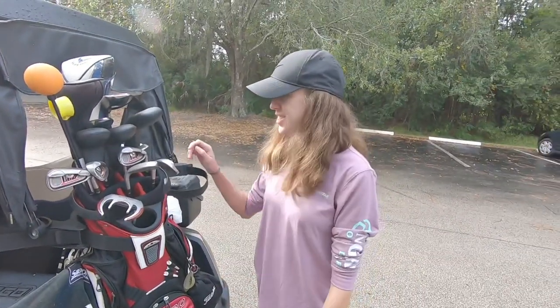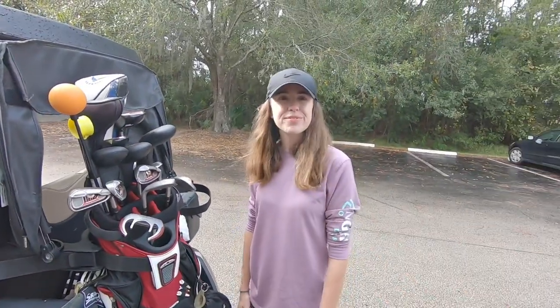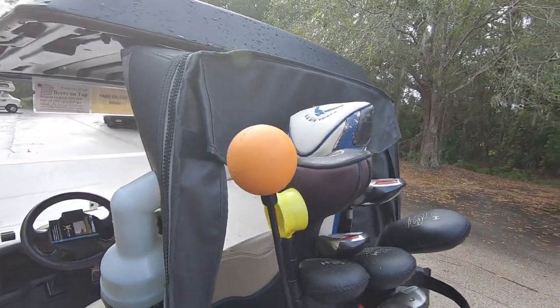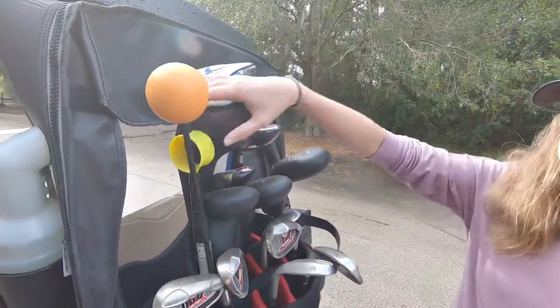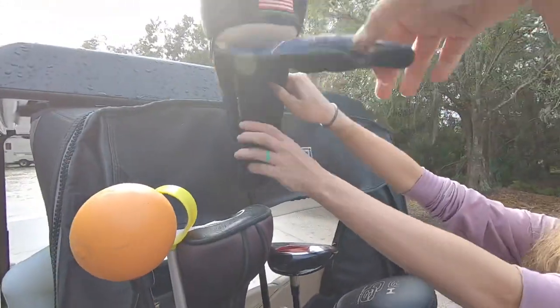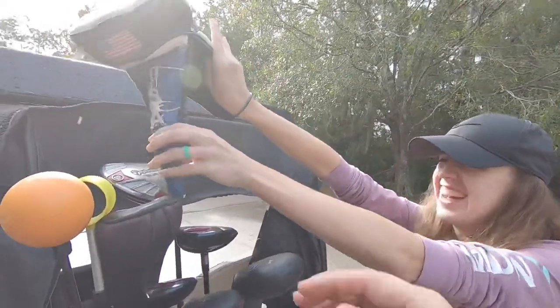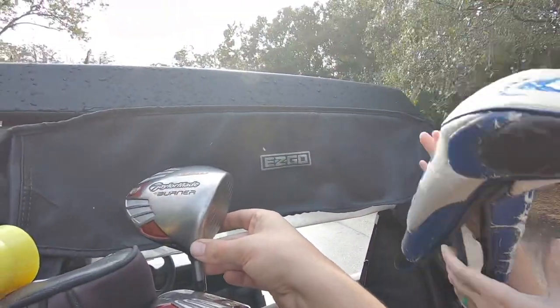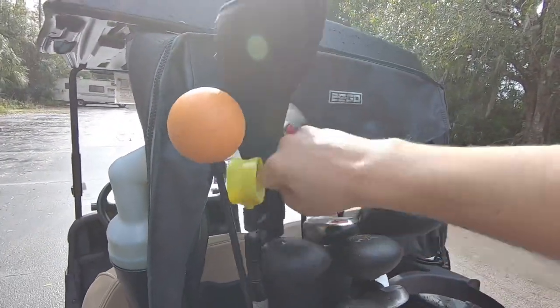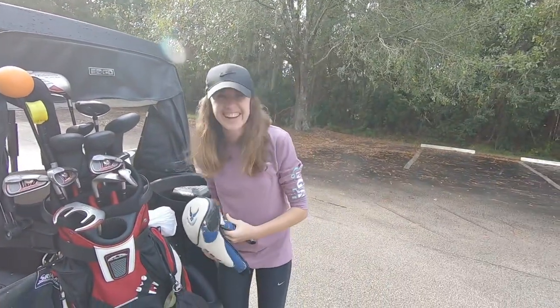Pretty cool — we got a Srixon bag and a Srixon towel. There's a cooler in here too. We got an orange whip — that thing goes for like $85 used on eBay right now. And the most important club in the bag — let me just check these are all burners. That head cover needs some Head & Shoulders, it's flaking pretty good. You got a TaylorMade Burner Draw. Yeah, they're all Burners — we have confirmed. Let's head out to the course and play a few holes.